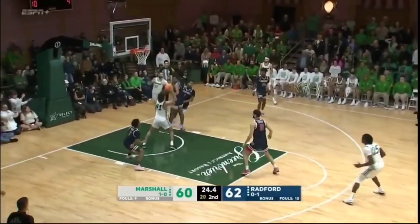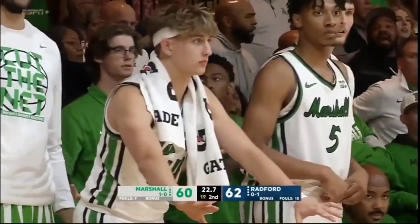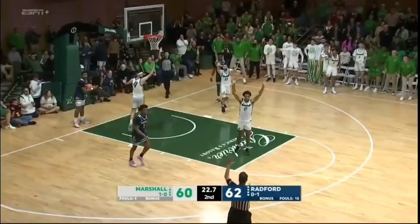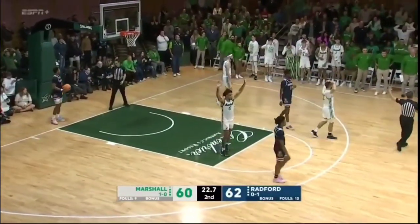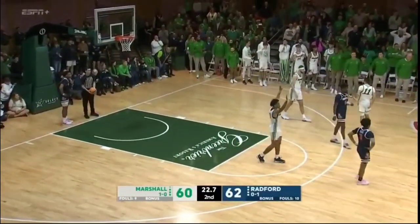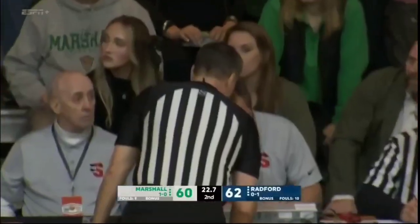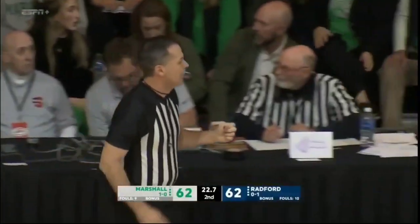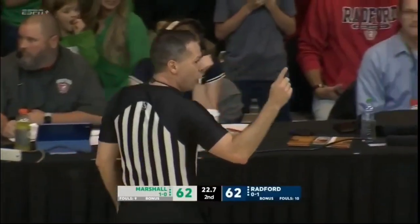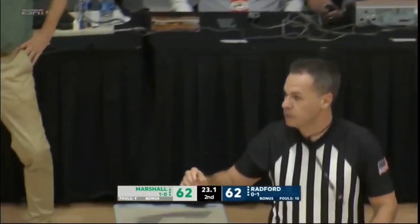Kerfman looking for Martin. Wow. Tie game. Nate Martin at the doorstep. 62-62. And the officials put his hand up. I don't think they put the score up on the board. I think it's a clock situation, too, just trying to make sure that the clock is in the right place. In a game like this, you want to get everything right when you're the officials down to the wire. So getting that score on there and then checking out the clock. But shot clock's going to be turned off here for Radford. And the coach, it seems, is not going to call a timeout and is letting them play.